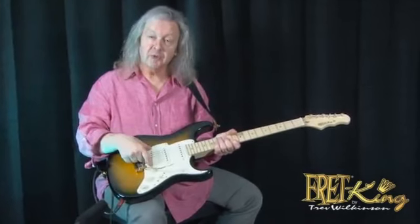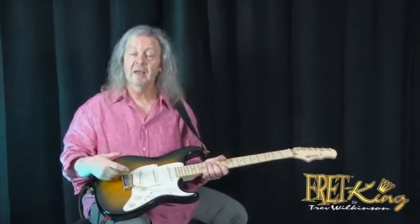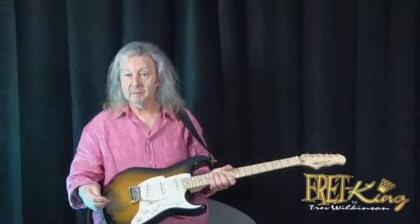Similarly, when you're using the bridge pickup, you've actually got the bridge pickup and this one here. So same thing, you're getting a sort of humbucker output, but you're still getting that classic sound out of the bridge pickup, which I think is great.